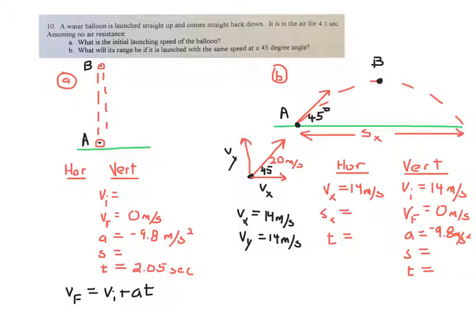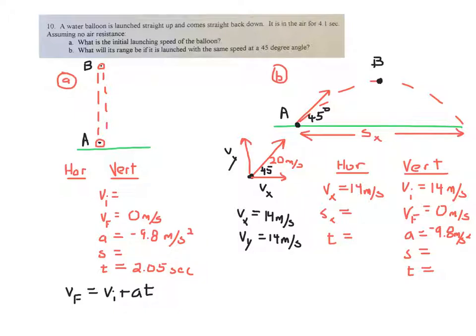I have the other version worked out on the written hints. But if I pick point B up here, then I label my 5 quantities. The V sub I is what I'm looking for. Here's the key to the problem. If I pick point B at the top, my V sub F is 0 meters per second because it stops vertically moving at that location. The acceleration is still negative 9.8 at all times.